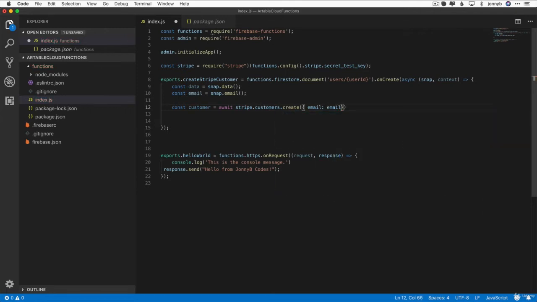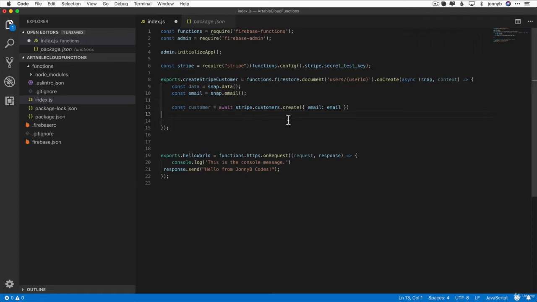And then we pass in the email that we are going to use to create the new Stripe customer, the email. Very good. So this is going to send off a request to the Stripe servers saying, hey, please create a new user for this Stripe account, which we have initialized as our Artable Stripe account, and create that customer with this email. And what await does is, just like the name implies, we wait for this request to return before moving on to the next line of code, which is fantastic.